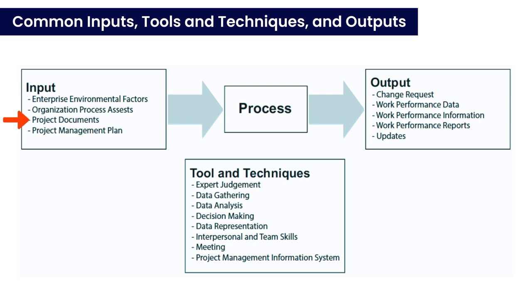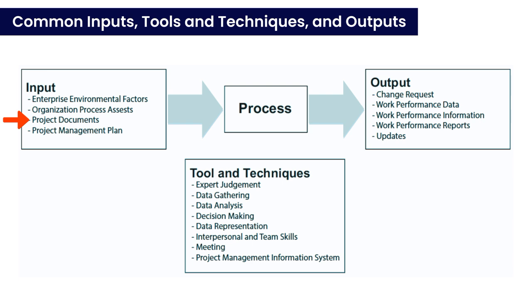Now let's move on to project documents. Project documents are any records related to the project and are a frequent input across the 49 processes. Unlike components of the project management plan, project documents are additional materials created and utilized throughout these processes. There are 33 different project documents, and you can find a list of them in the PMBOK. In each process, one or more of these documents may be used as inputs.